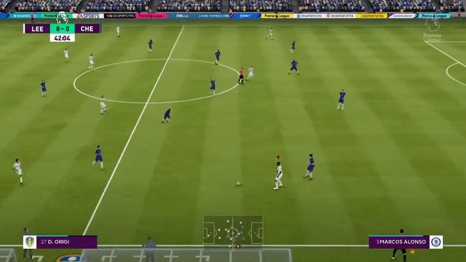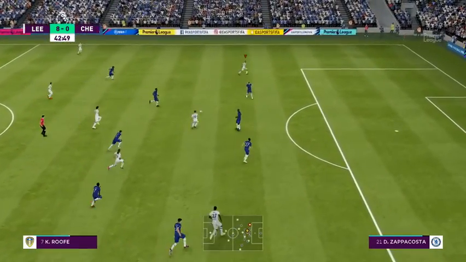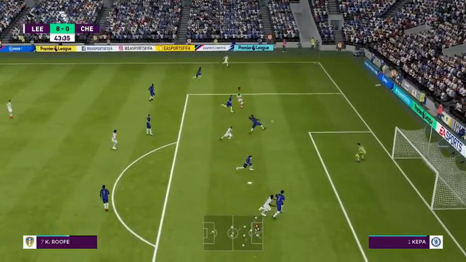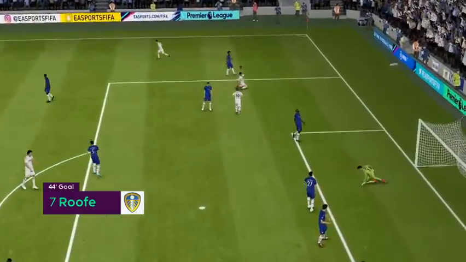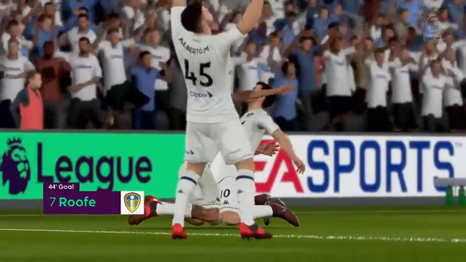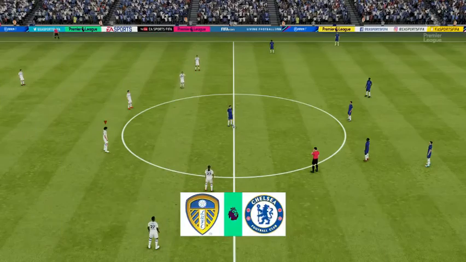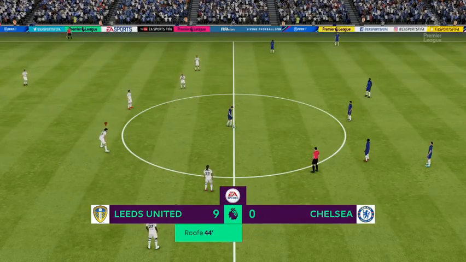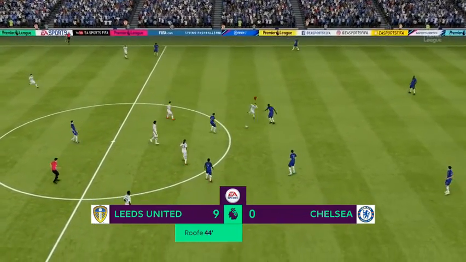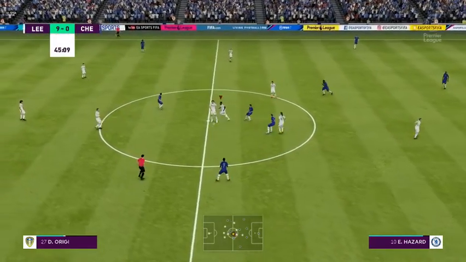Okay, Chandler passing to Origi. Origi, see Götze making a run there. Can Götze... Oh, Roof kind of gave up his run there. That kind of surprised me. And even in a tight angle, he scores that. You see Alberto Moreno, my other pre-contract signing that I got from Liverpool. And Leeds... Oh, excuse me. Leeds starting to run away from this game.